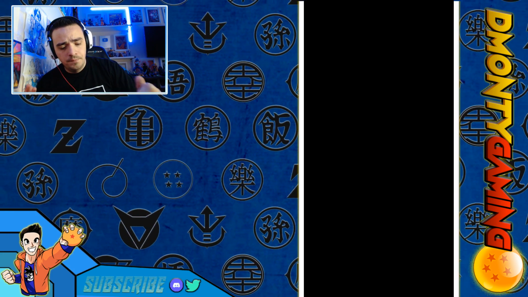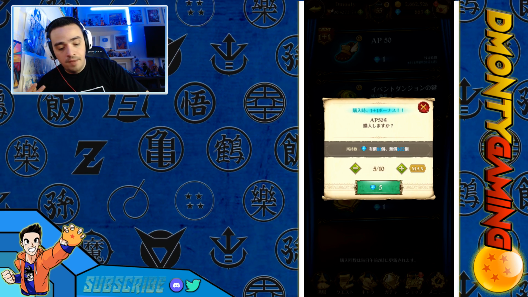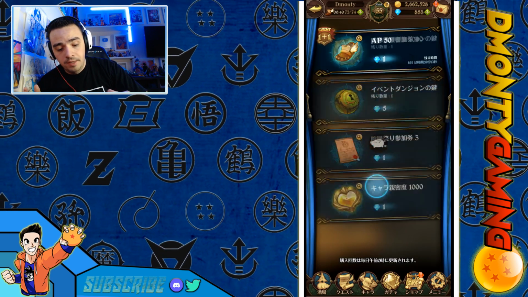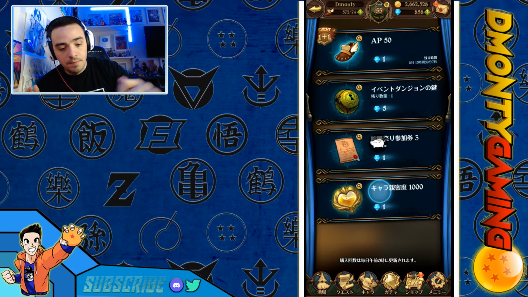I go to Merlin, go over here, and I buy 5. I don't know why this is a thing. You buy 5. Yep. And then you come over here to Merlin. You do... Oh, it cut me off a little bit.